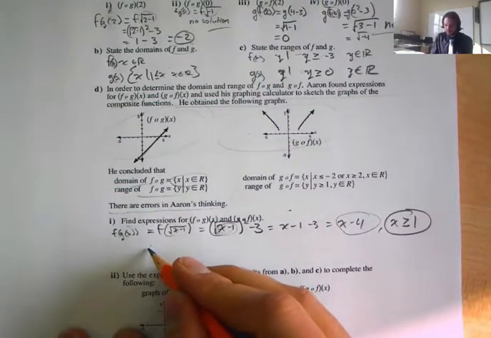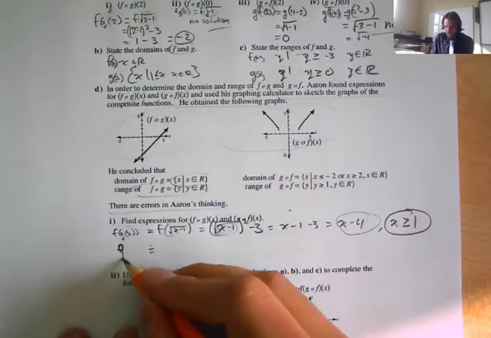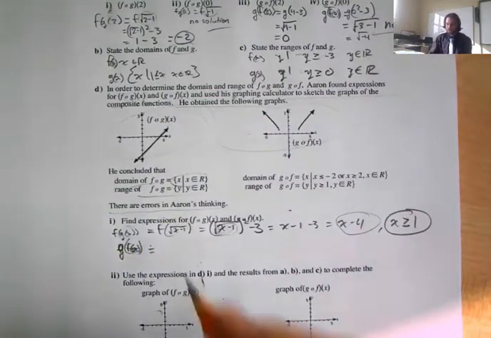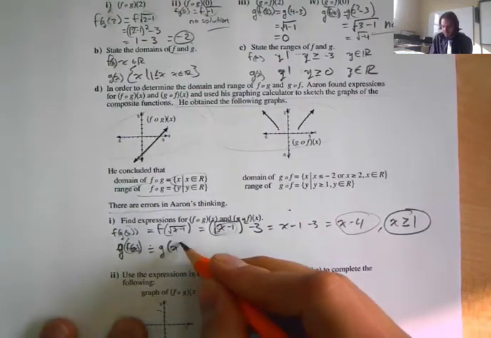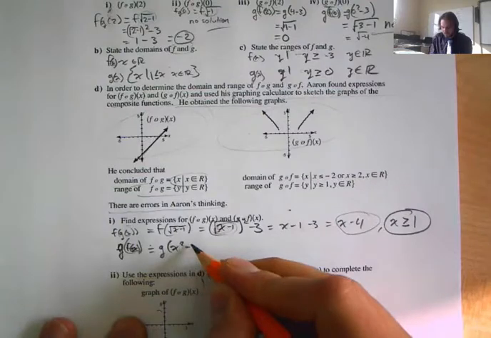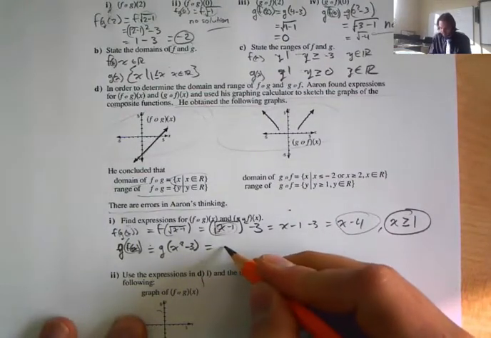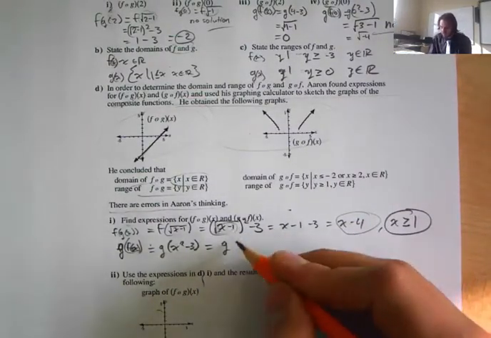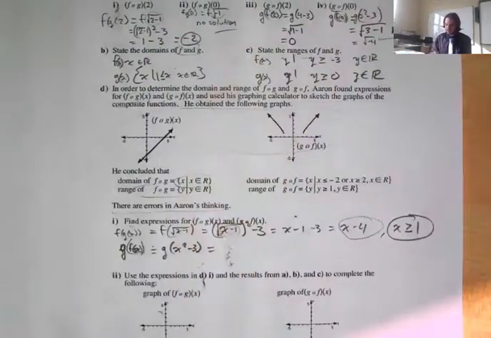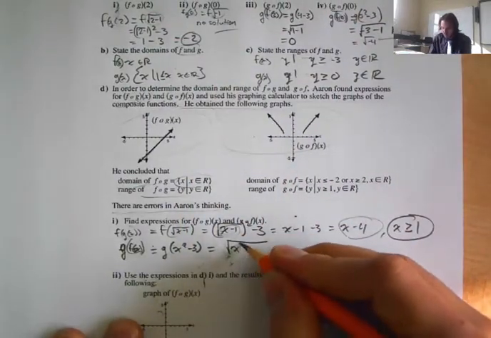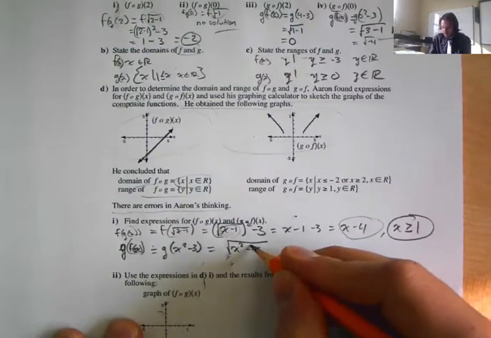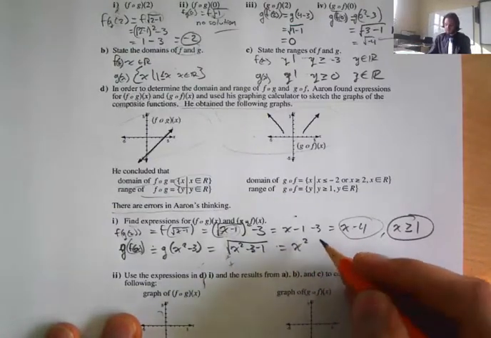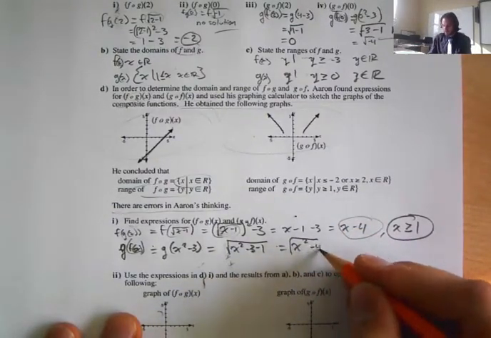So let's take a look at my next one here. We want g of f of x. Okay? So we're going to continue that. We have g, and we're going to be left with x squared, and I think that was minus 3, which is equal to, put this in here, we have g, and put that in for g, so we have square root, x squared minus 3, subtract 1, which ends up giving us square root of x squared, subtract 4.